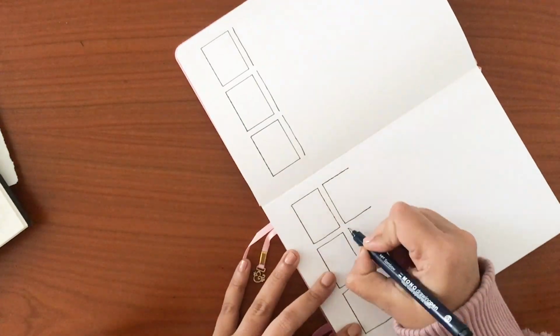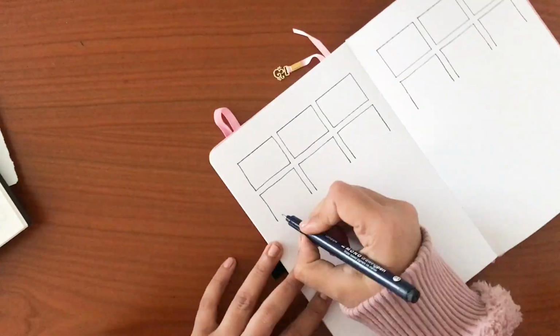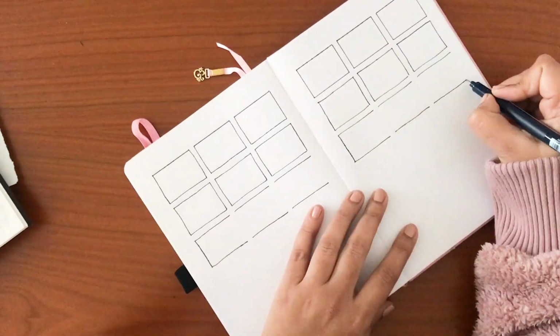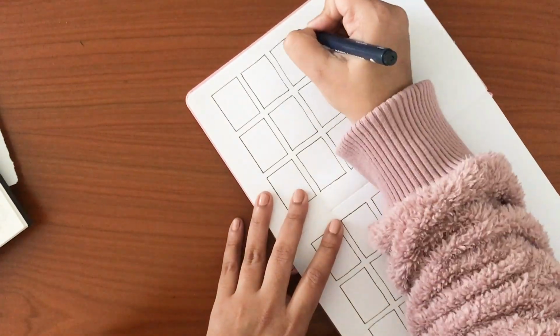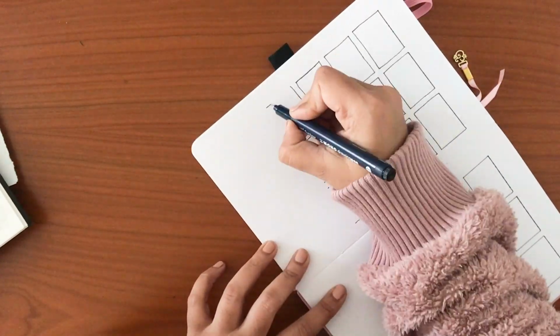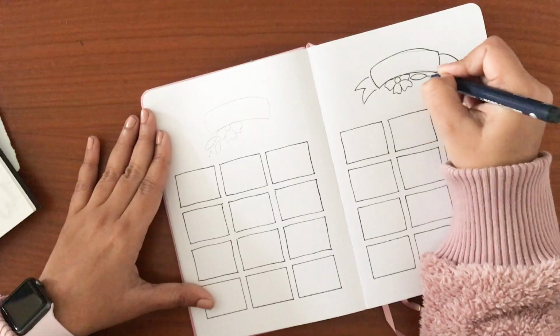The lines are wonky and they will never be perfect, but I think that I just have to embrace it if I want to get this entire setup done. And honestly, it's kind of fun to draw in the rectangles. They don't have to be perfect exactly, but they do look pretty when they're all lined up.